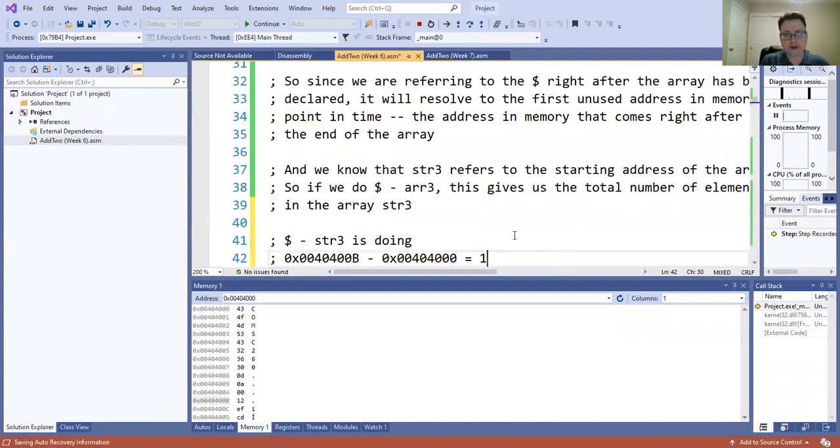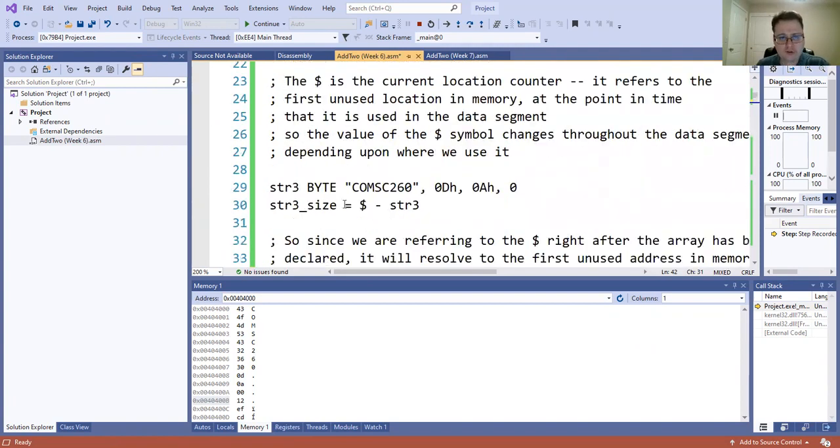So the end result of that is you're going to get the number 11, which is what this constant is going to be representing as the value 11.